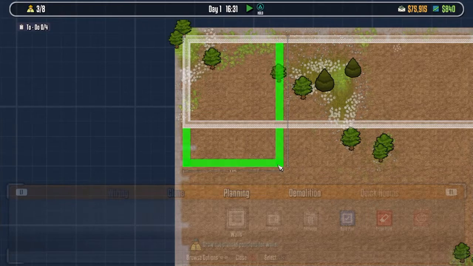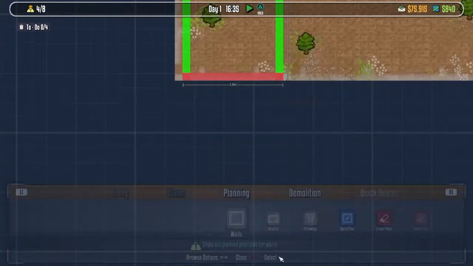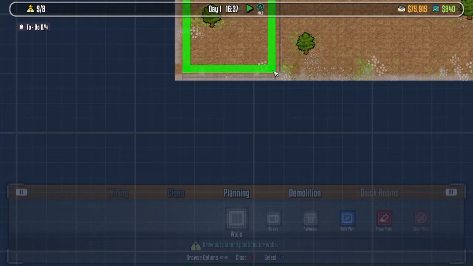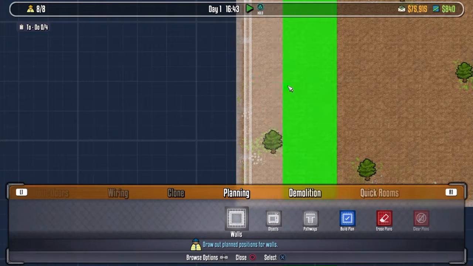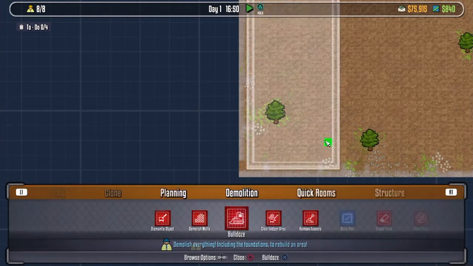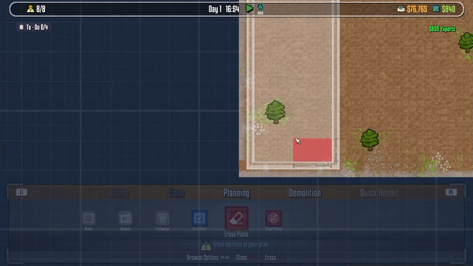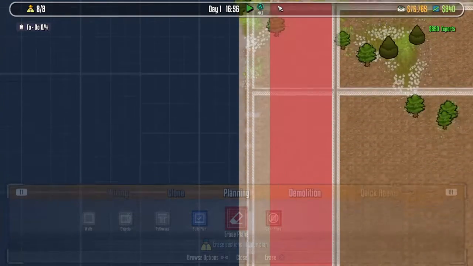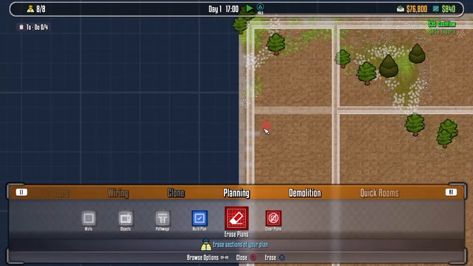So that's good. Alright, so we're going to do the same thing here. If you want 10 spaces in between, you want a 12 meter square, and that'll give you a 1 meter fence, a 1 meter fence, and then a 10 meter square in between. And once we get this all done, then we can move on to bigger and better things.